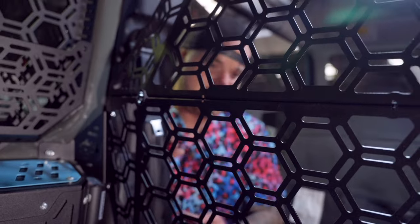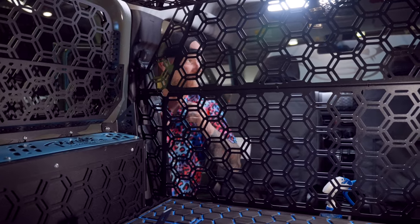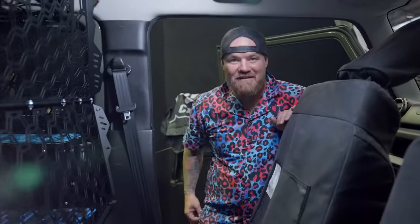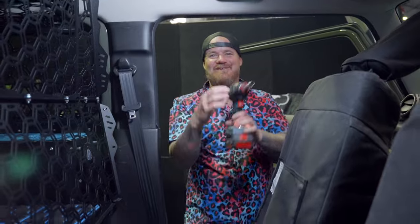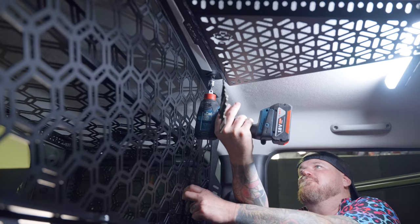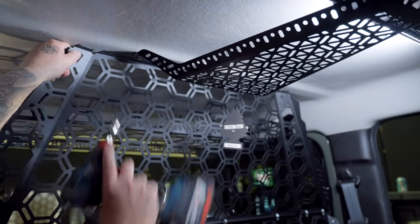Now the other thing to note, if you've got our cargo platform, at the front here there's a brace that runs across the front. That now gets deleted, is that right? Yep, that now gets deleted. And this is where this thing comes down and bolts in. Beautiful. So I've made the executive decision, before I put that bracket on to help me out, I'm just gonna pull this forward and tighten this bad boy up because it's giving me a little bit of grip. Oh yes! Someone's looked out for me. Beautiful, get the other side. Now, we may need to obviously loosen that and straighten the top up after, but for now, it's gonna hold it there and help us out.